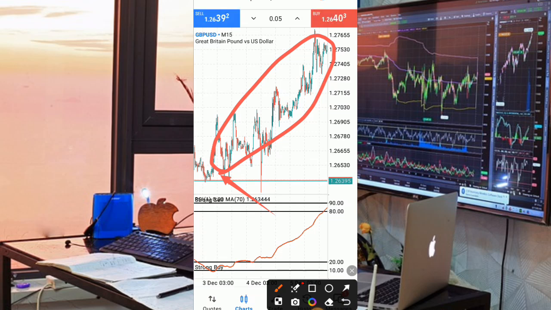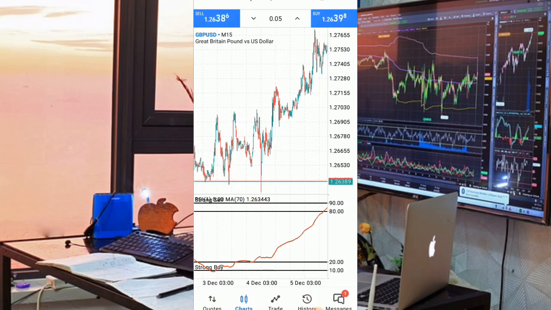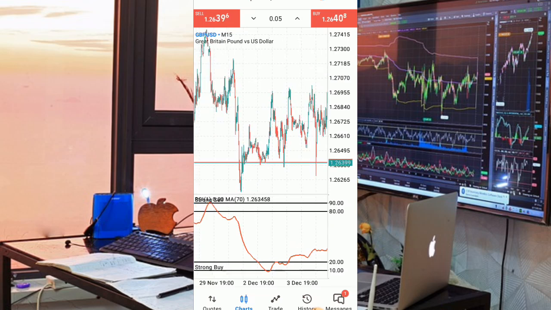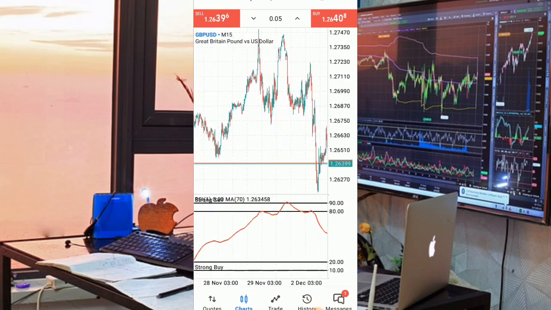So my advice most of the time is that whenever you are using the smaller time frames, you might really want to increase your lot size, because if we are on the 15-minute time frame, we just want quick profits over there. Unless you want to hold for a long time, then I would advise that maybe you use 0.01 or you can just use 0.02 to be on the safer side. And remember to always apply your risk management concept, so you don't want to be risking more than you can really afford to lose. Remember, price cannot be really that predictable.